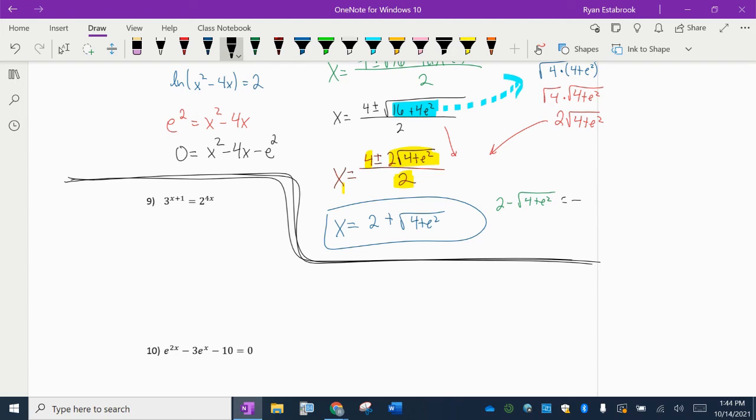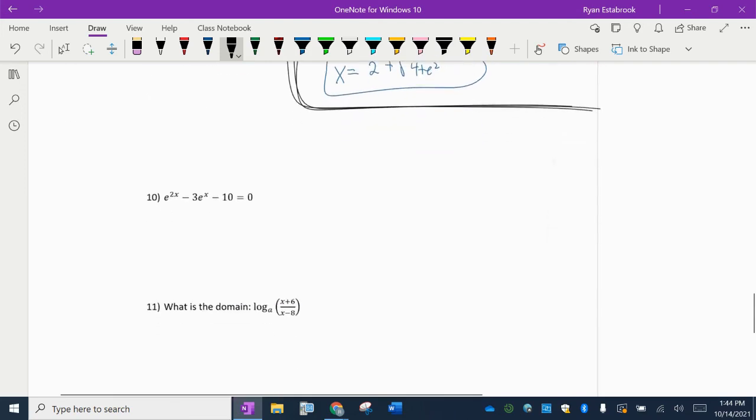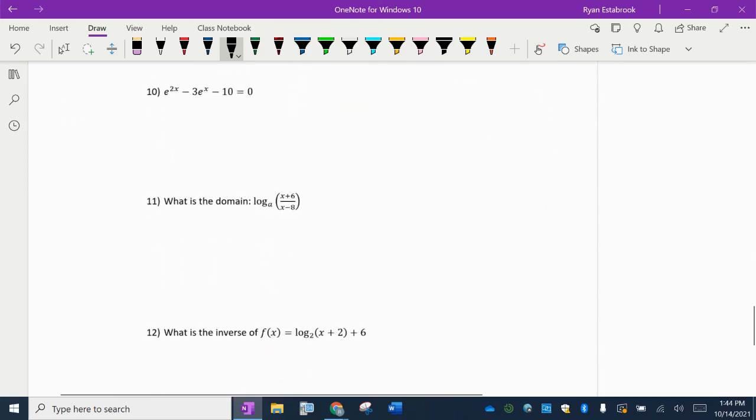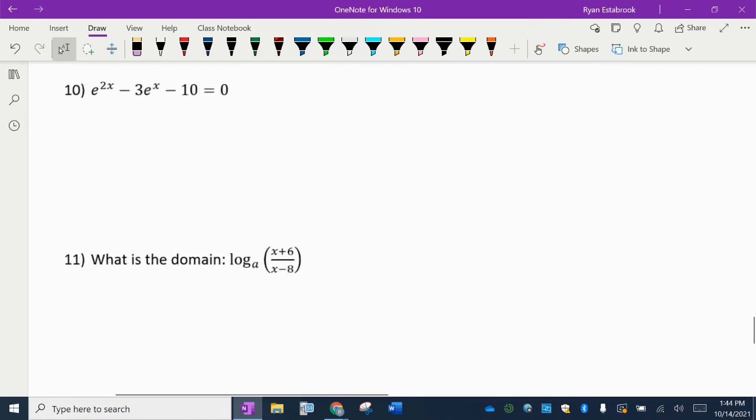If not, we're going to skip number 9 for right now. We'll come back to that one tomorrow because number 9 is a very heavy problem. And in the roughly 7 minutes we have left in class, I know we're not going to finish number 9. But we can do number 10. So let's skip number 9, go down to number 10. The goal is to solve this one for x. And this is what it looks like.